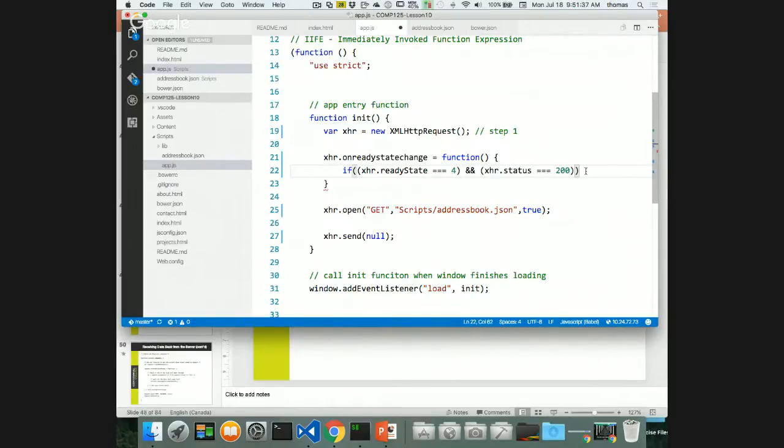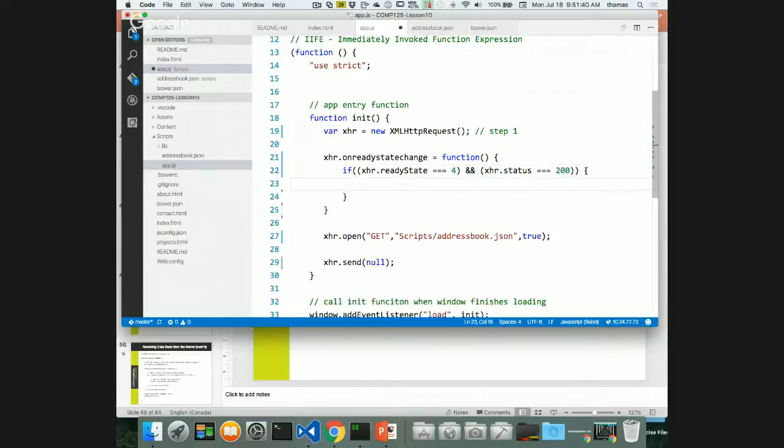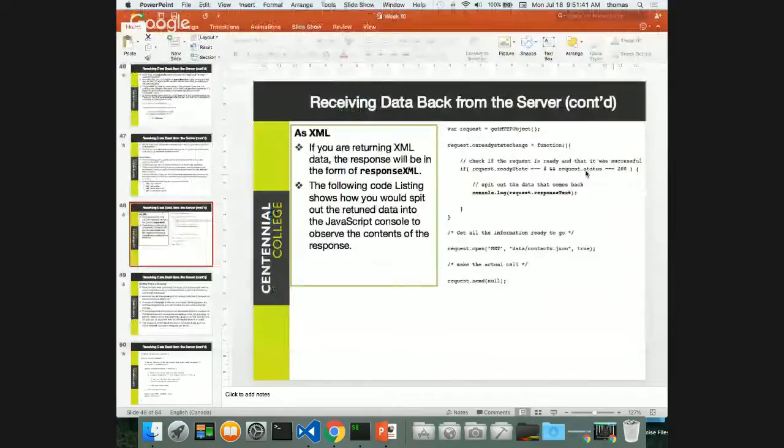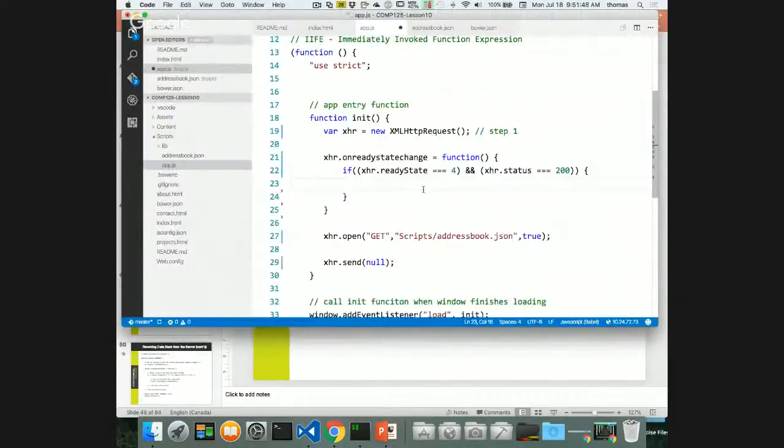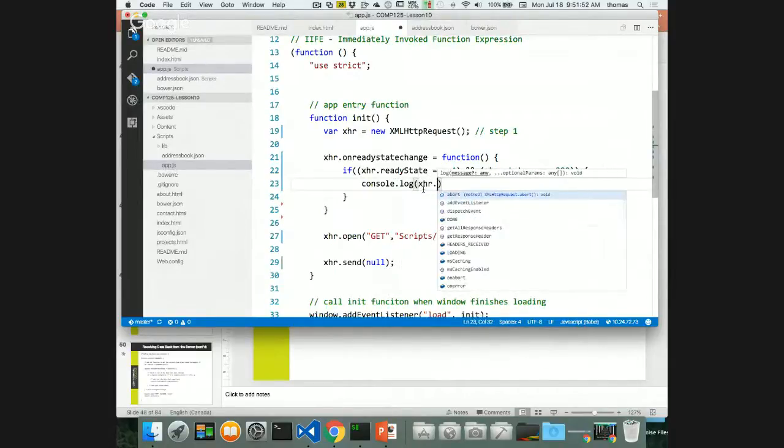So if this is true, then what can I do? I want to do something, right? And what I want to do here is console log my request response text, so console.log xhr.responseText. There it is.